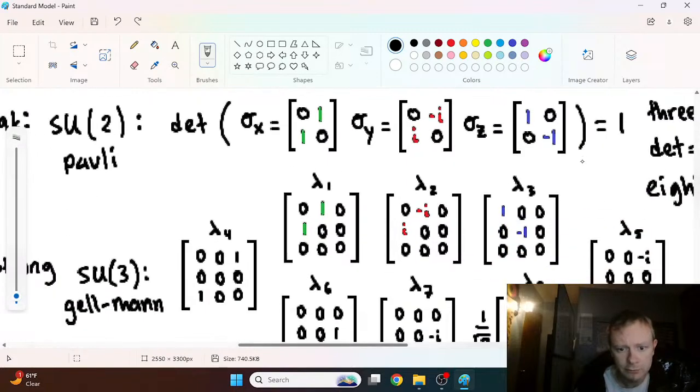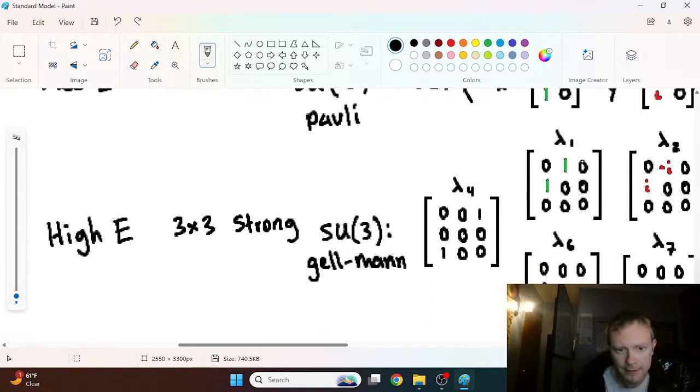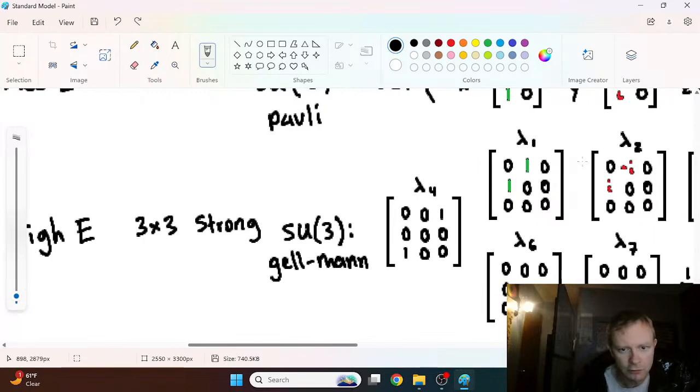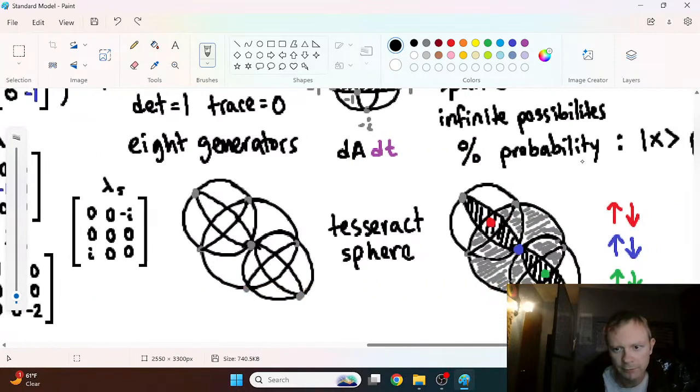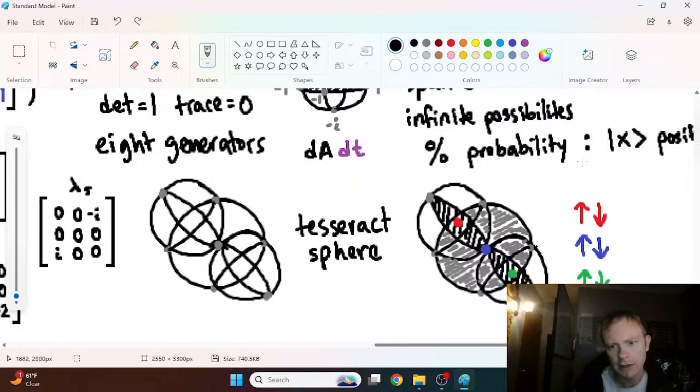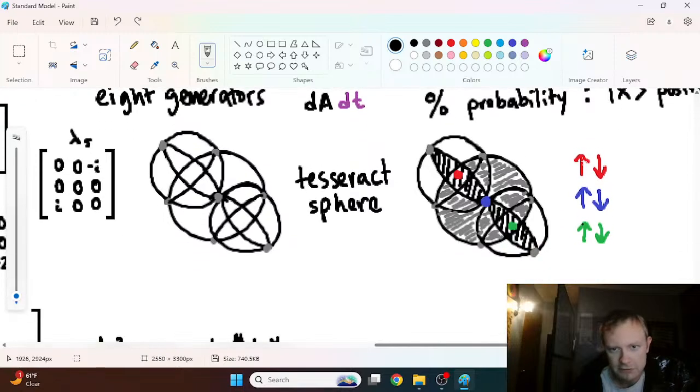But as we go into SU3, we have the 3 by 3. So this is the strong force. This governs the colors. So you can see we kind of have colors forming. Where would they form? I was thinking, well, we're getting 3 areas here. And we have the ups and downs for the colors as well. There's like anti-up and the green anti, whatever. So there's basically the anti-color and the color. So that's why we have the ups and downs for that. And you can see how there's 3 areas forming.